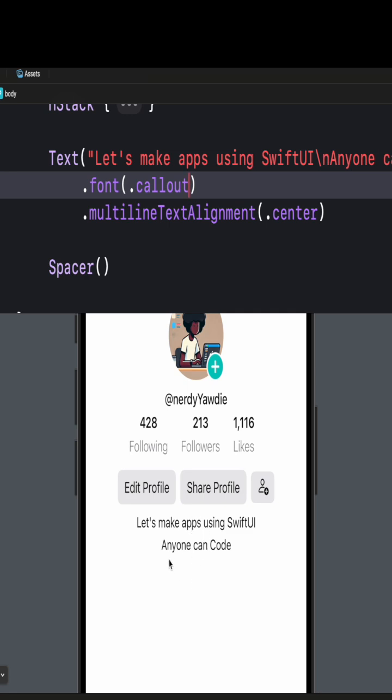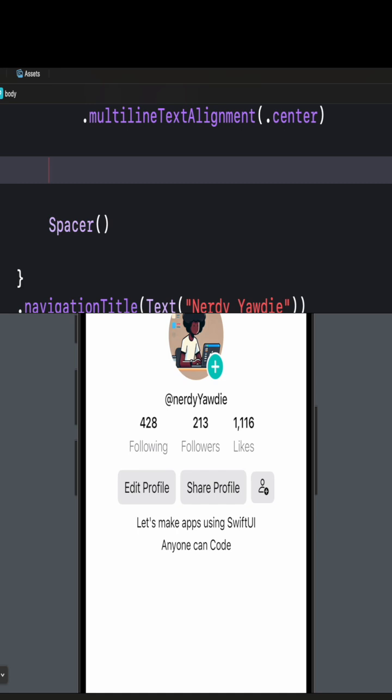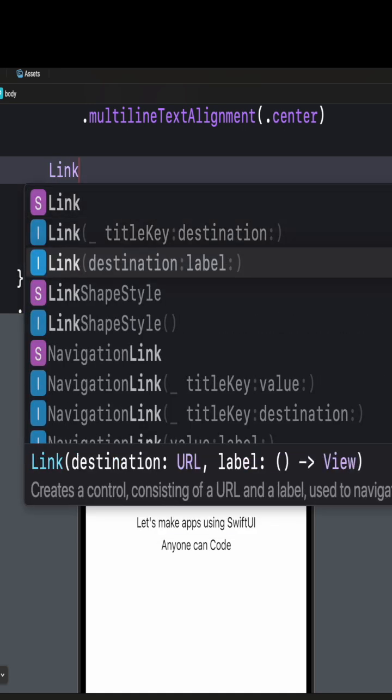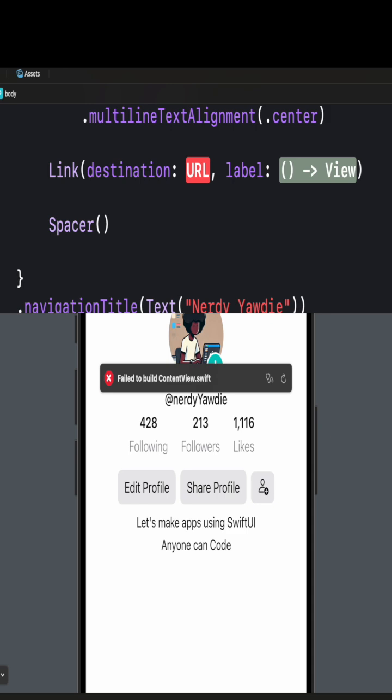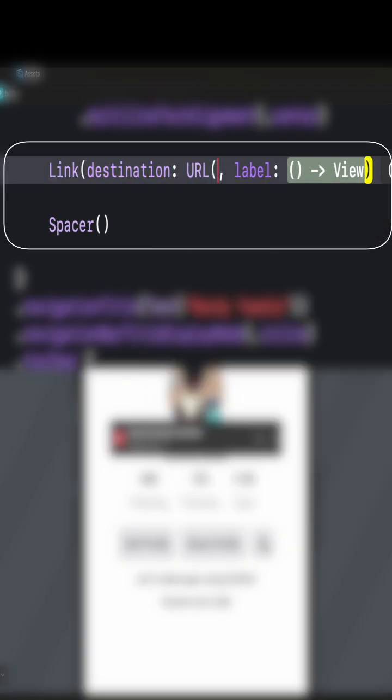Now, the next thing that we're going to add is the link button right here that links to our YouTube, so viewers can see longer form content for making apps in Swift. So let's start typing in Link, and we'll go down to the one that says destination, label. Let's drag down our preview a bit. The first thing you're going to notice is it's asking for a URL. For now, let's just hit enter and do the one that takes a string parameter. Temporarily, we'll just do google.com, and then right outside of it, an exclamation sign. I'll explain more about how this works in a future video, but for now, let's just leave it as this.